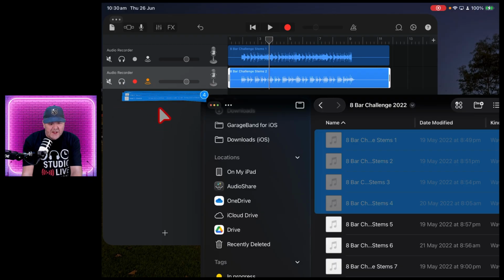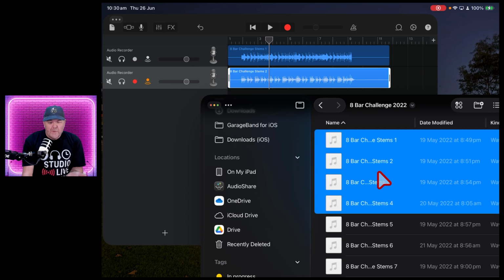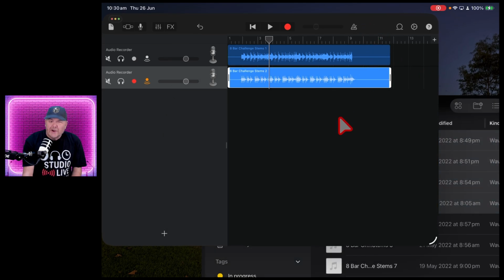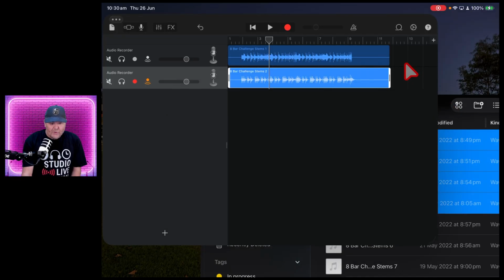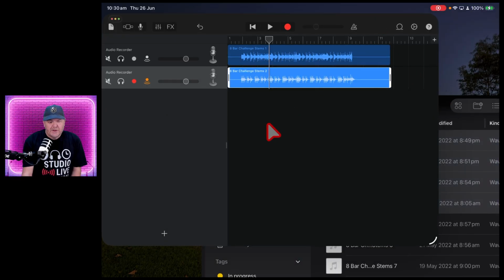But the fact that these files show up and I can move them around does give me some hope that maybe, just maybe in the future, that may be an option. But for GarageBand users in particular, this is good news because this means that maybe finally you'll have the ability to just drag and drop directly into GarageBand so that your samples, your loops, any audio that you want to get into your GarageBand iOS projects can be brought in without that extra step in there.